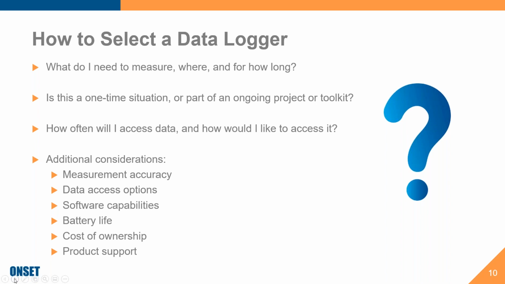Typically, most of these data loggers are very accurate. Precision is like 0.2 of a degree C, which is about 0.5 degree Fahrenheit. What kind of capabilities do you need in that software? For example, are you logging rainfall and you want totalized rainfall, accumulated rainfall, or just taking measurements?